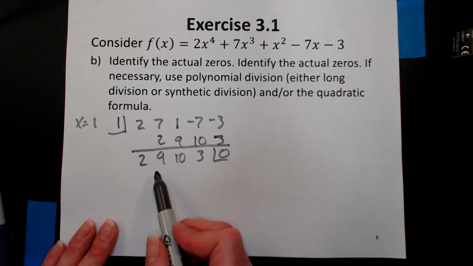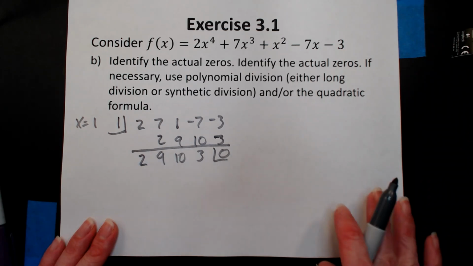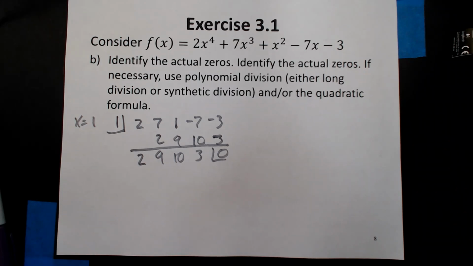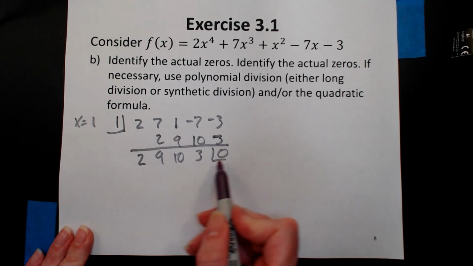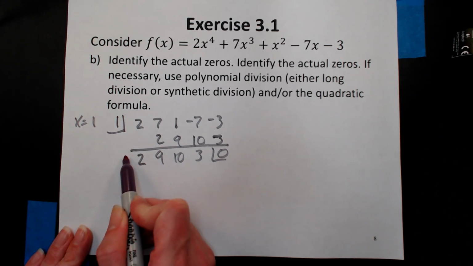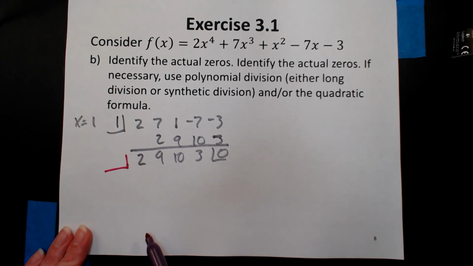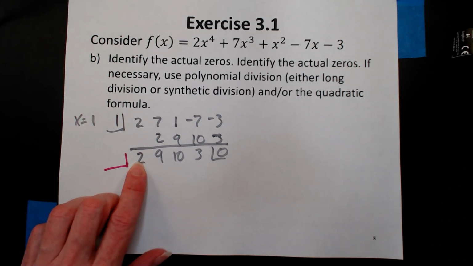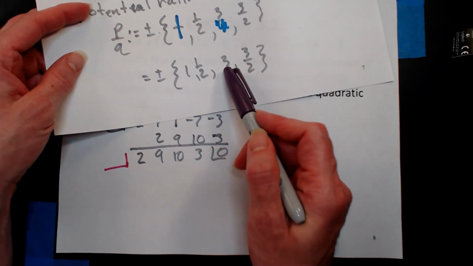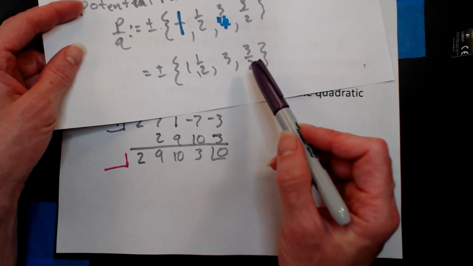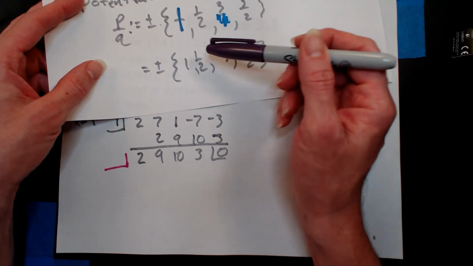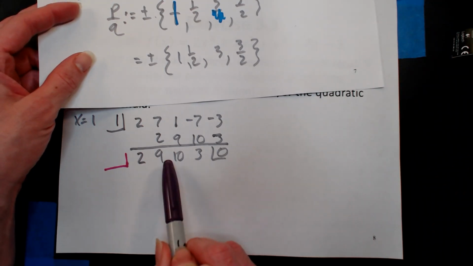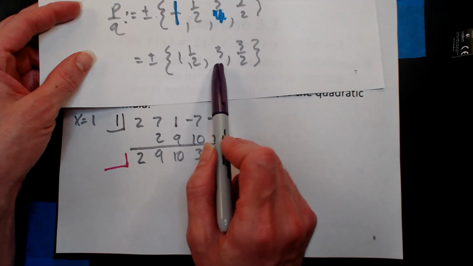Now here's the interesting part. We've done the synthetic division once. The neat thing about synthetic division is it's written in such a way that you can pick up where you left off. If you were successful the first time through with a remainder of 0, you just pick up right where you left off and do it again. Now notice my p's and my q's didn't change, so my list of potential zeros are still the same: plus or minus 1, 1/2, 3, and 3/2 are all possible zeros still, because I still have 2 and I still have 3. But if these numbers change, it may make this list smaller.